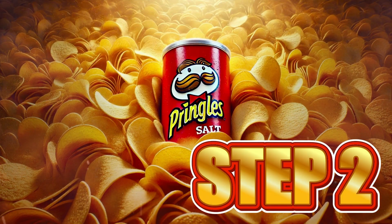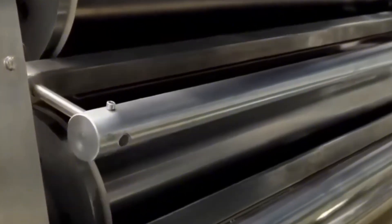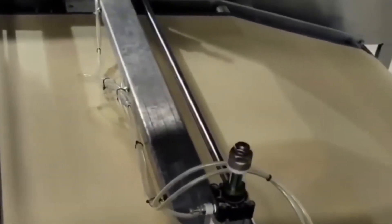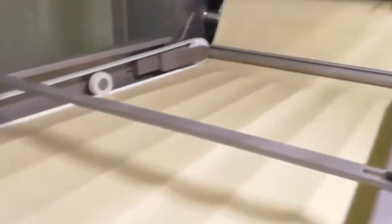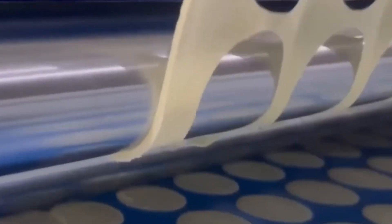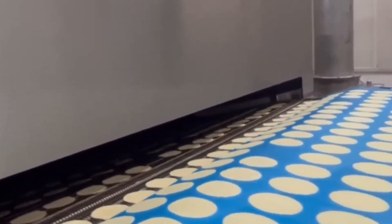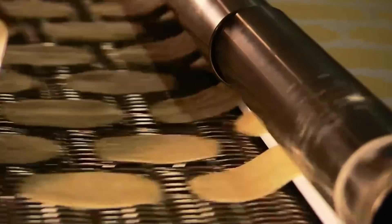Step 2: Dough Rolling and Cutting. With the base now mixed and uniform, one of the most unique and curious processes in the snack world begins, transforming that dough into the perfect sheets that will bring each chip to life. The tons of mixture fall onto gigantic industrial rollers that flatten it with brutal pressure, turning it into a thin and continuous sheet with an exact thickness of 1.5 millimeters — the perfect measurement that guarantees each chip is ultra-crispy but firm enough not to break on the first bite. From there, the dough moves on conveyor belts toward high-precision cutters, where large oval-shaped metal molds punch the dough like gigantic stamps. Each cutter can produce up to 6,000 chips per minute, all absolutely identical to each other.